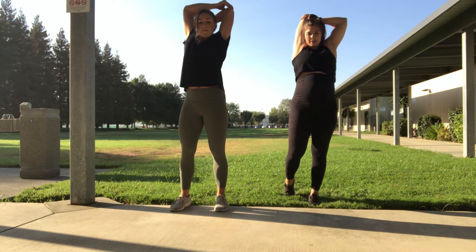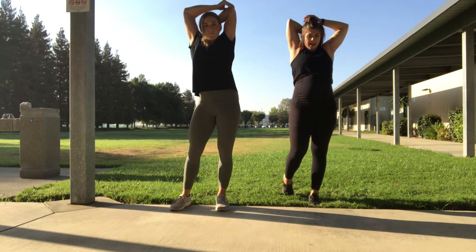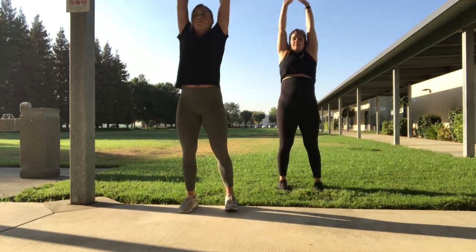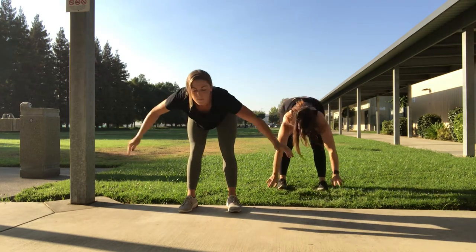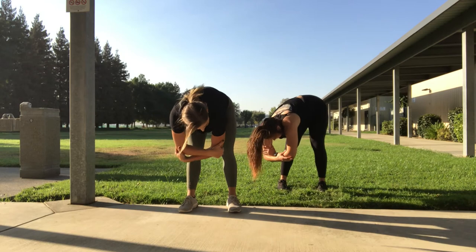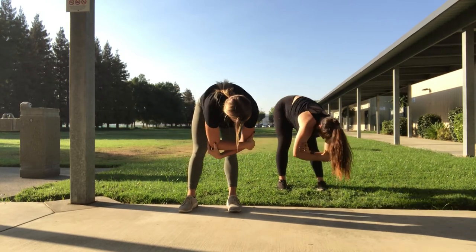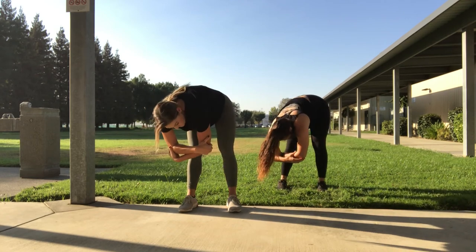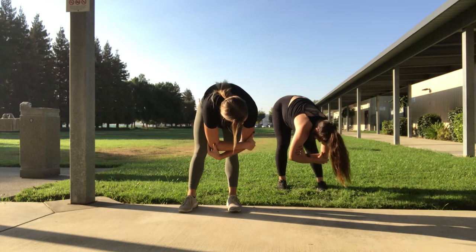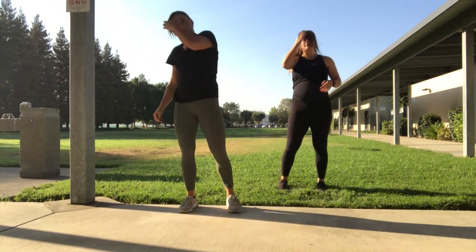And we're gonna go through this cool down one more time. All right, release both your arms. Bring them up, nice deep breath in. And then exhale, down, grab your elbows, and swing. Trying to get deeper into that stretch. And then roll yourself back up, nice and gentle.